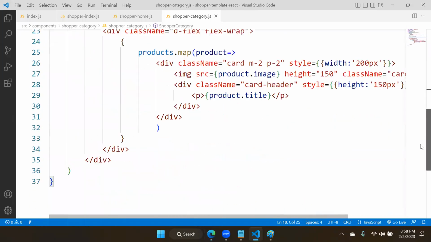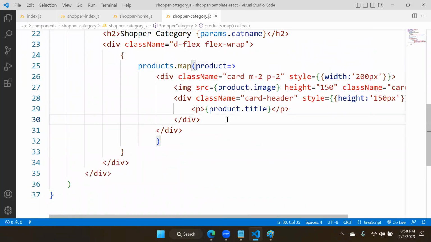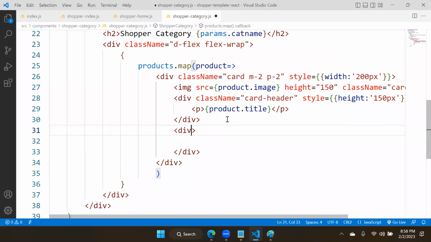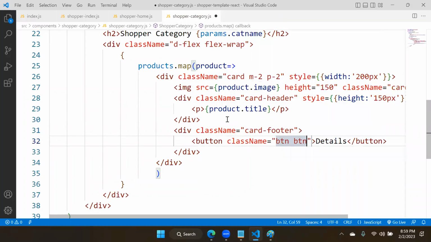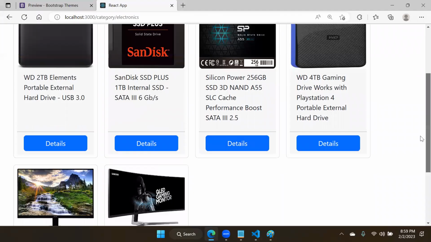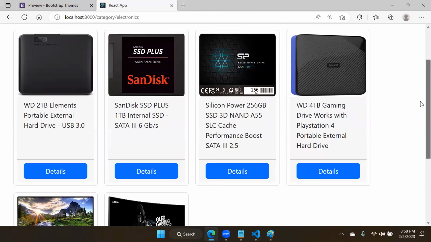That means actually what we will do here, we will keep a div, and this div will have a footer. Actually, we will have class name as card-footer. In this, we will add a button and say details. So class name btn, btn-primary and w-100 like this. So every product has details. And when I click on details, another component should come, the details component. Remember, not a page, another component should come. In that only this detail should come.